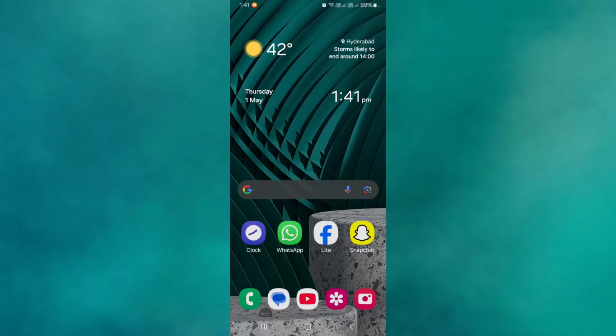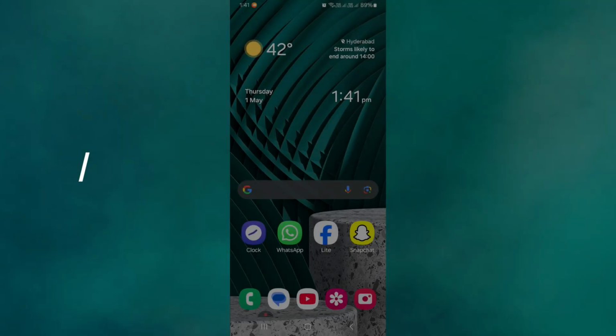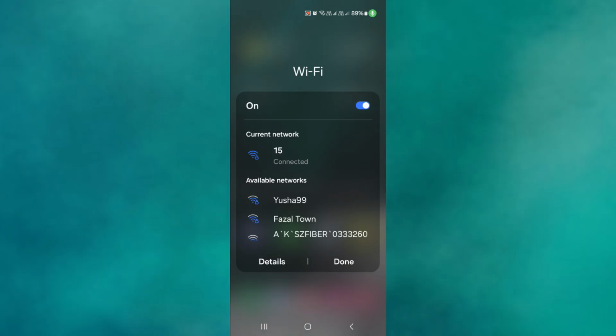Hey guys, in this video, I will show you how to fix Shizuku not running on non-rooted devices. Alright, let's begin. First, make sure your phone is connected to a stable Wi-Fi network.